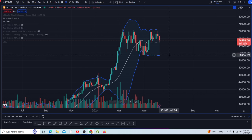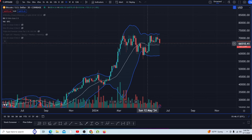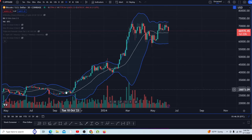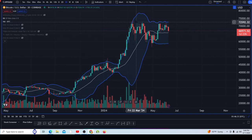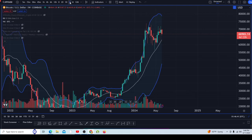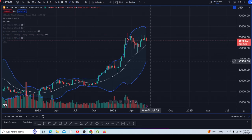Using our Bollinger Bands, we can basically see, and it's not really something we really need to use those with, but we can definitely tell that we're going sideways for over a month now. And that sideways price action has basically consolidated and stabilized the Bollinger Bands, which got tight here, tight here, tight here, and were very wide when we were able to basically break through and up all the way here to that mid 70K.